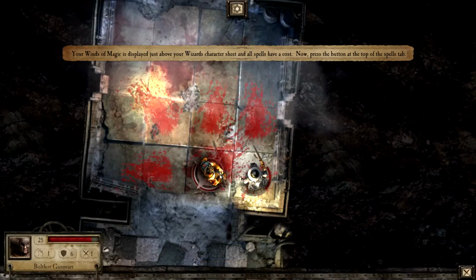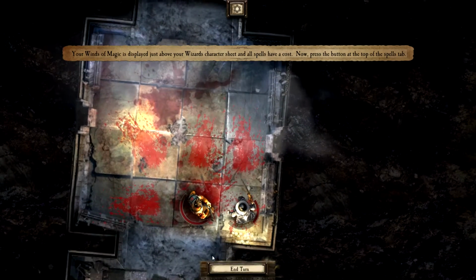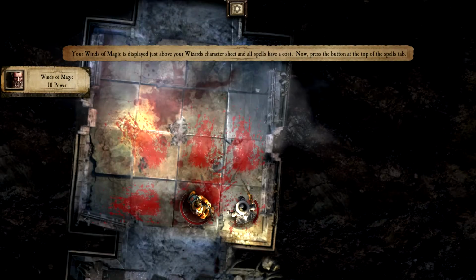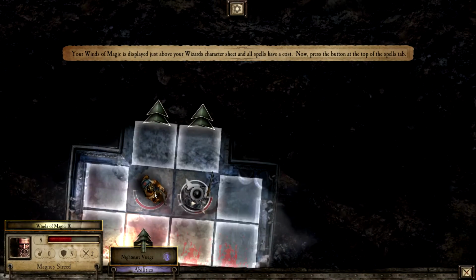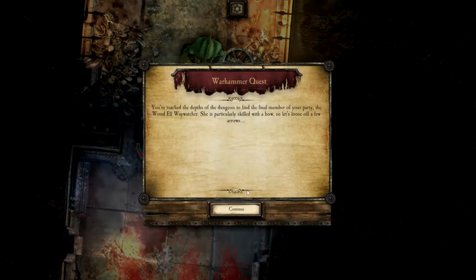Ooh, dwarven helmet. Wonder if there will be a dwarf soon. Alright, let's do this. Anything here? Five. What the?